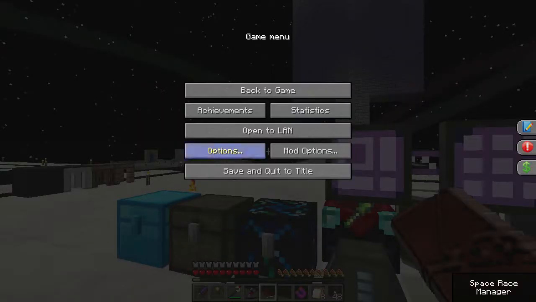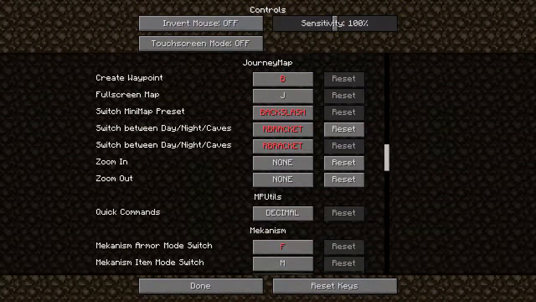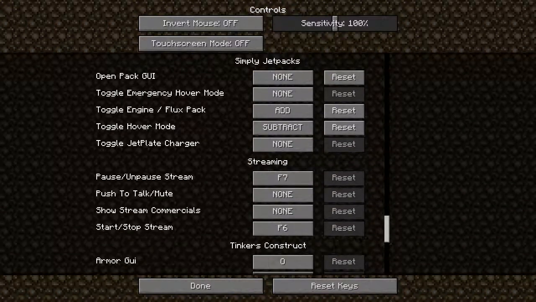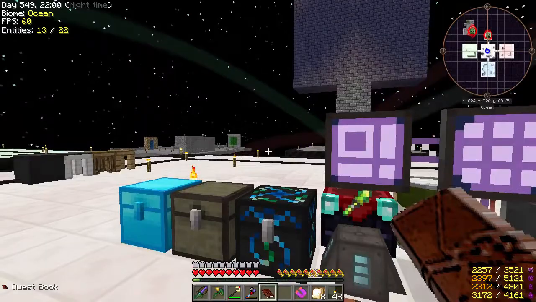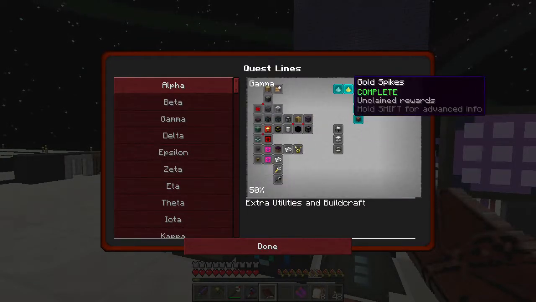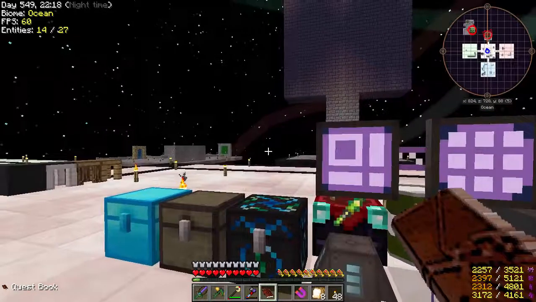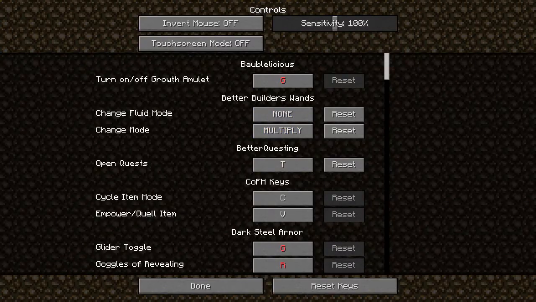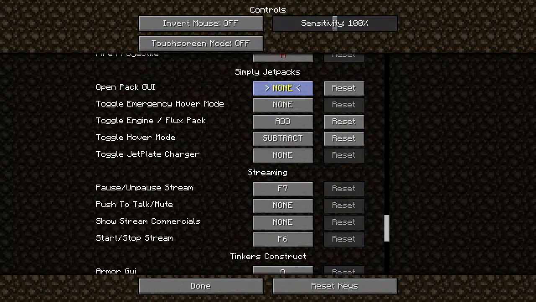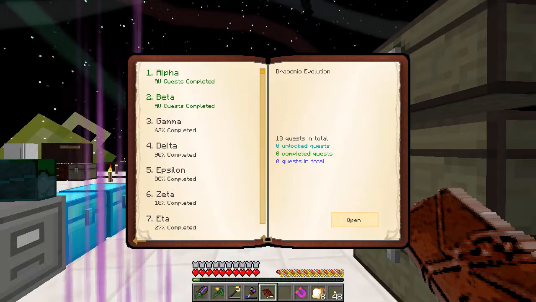But controls. I'd love to see what else is using T. I don't remember. Open pack GUI. We'll set that to none for now. Okay. So because I haven't been completing the quest here, we're not going to take advantage of this. So never mind. I wish I could see. But never mind. Okay. So I can come back here and cancel that one. And it was simply jetpacks. Put that back. Alright. So I was hoping to be able to see what quest it requires. But we'll have to figure that out.